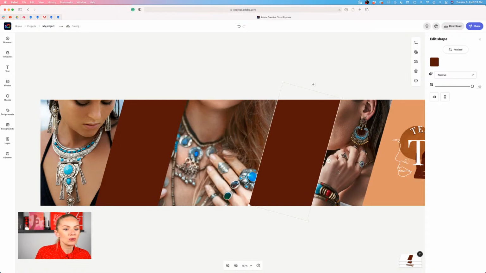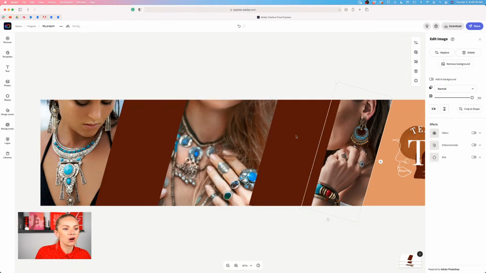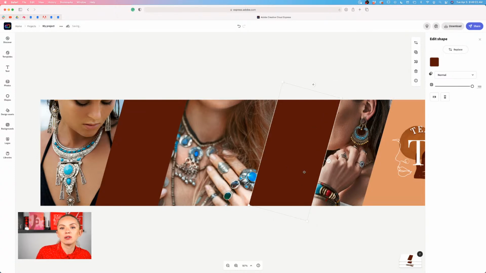Now what I want to do is, since I already have my images cropped and I want to put this rectangle into the background, so I have a little bit more image and a little bit less rectangle, I can go into our layers down here. Once you click into the layers, you can see that you can change the order, the way they appear, whether the rectangle appears more in the foreground or whether it appears more in the background.